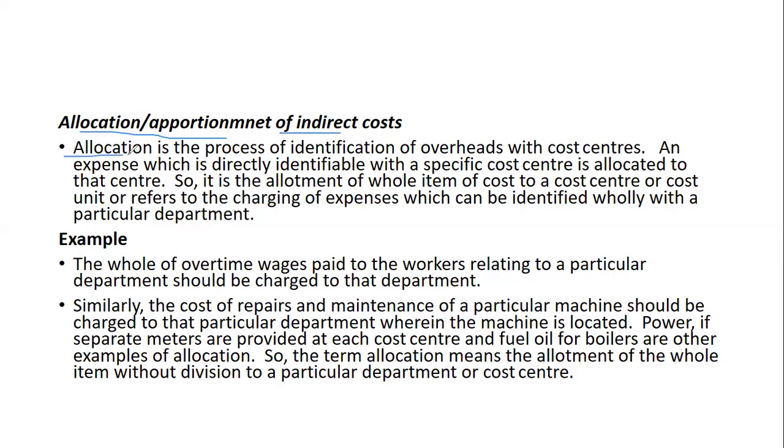All right, allocation is a process of identification of overheads with cost centers. Okay, so in other words, by cost centers, we mean where the business spends money. Where the business spends money, but it doesn't directly make money. That is what we mean as cost center. It's only important for supporting production and business operations.